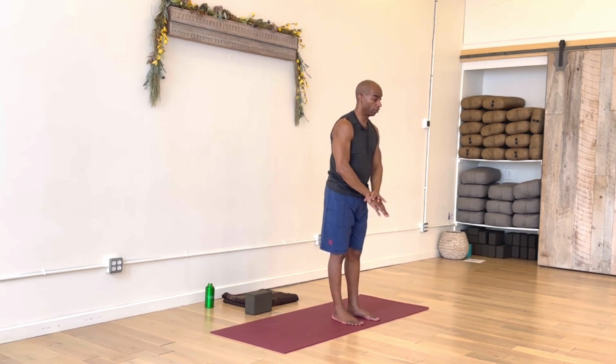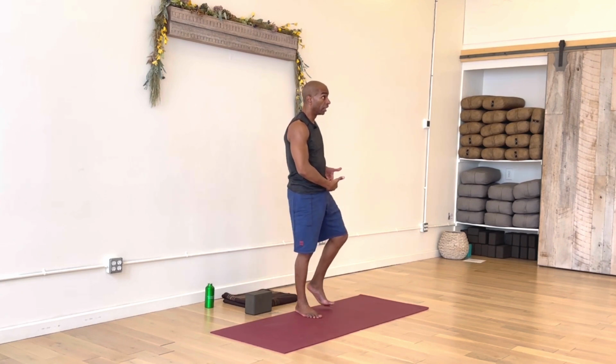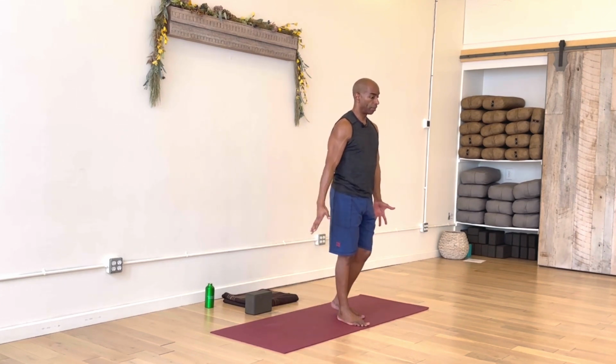Okay, just relax there for a moment. I'm thinking for this transition, just so we can still be mindful of our leg, and this movement here, getting more into our hips. That's exactly what we'll do. Just watch. Okay, I'm just going to have my arms at my side.